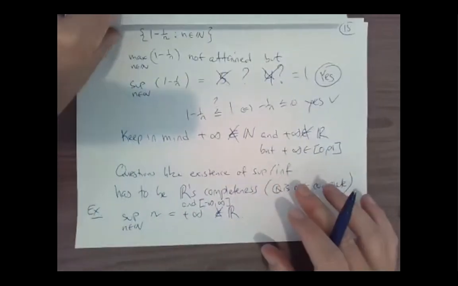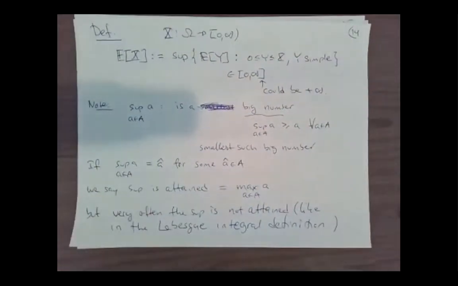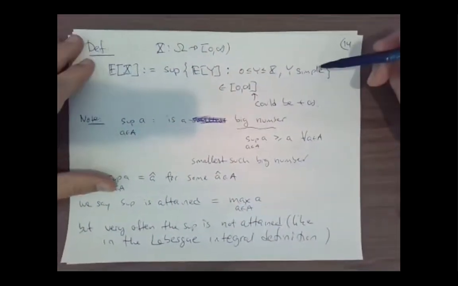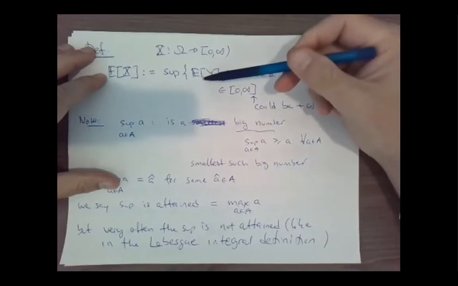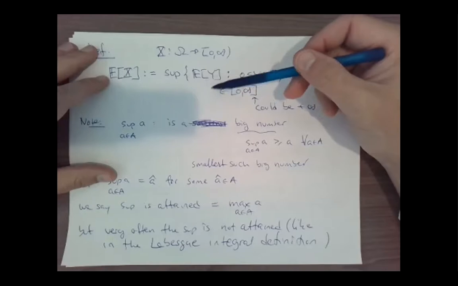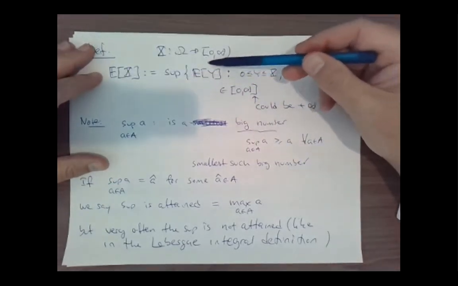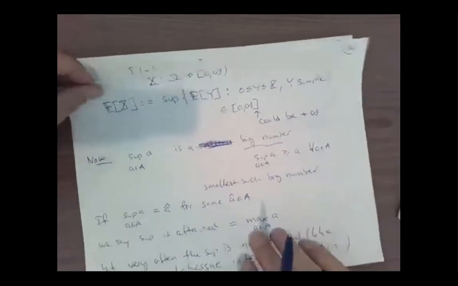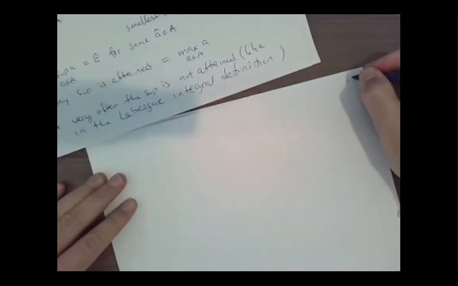Okay, so this was a little bit about the supremum. I am guessing many of you have seen this before, but this here is the formal definition of the Lebesgue integral. Inside here, you have these elementary or simple random variables. You know how to take expectations of them because this is what we've been discussing. And then you get the expectation by maximizing over all these expectations where the function is simple and is less than X.